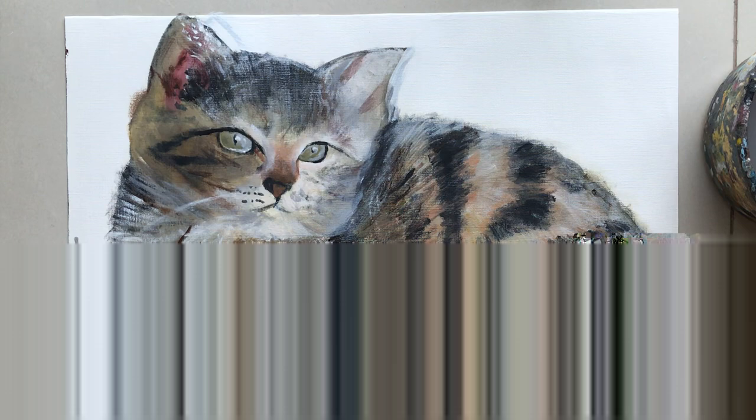This is definitely not a beginner type, but of course, a beginner can always paint this one. It's just that it might become a little too stressful. But I'm just showing you how I did it. I would have done this the same way, even if there's no video. But the difference would be I'm not talking.